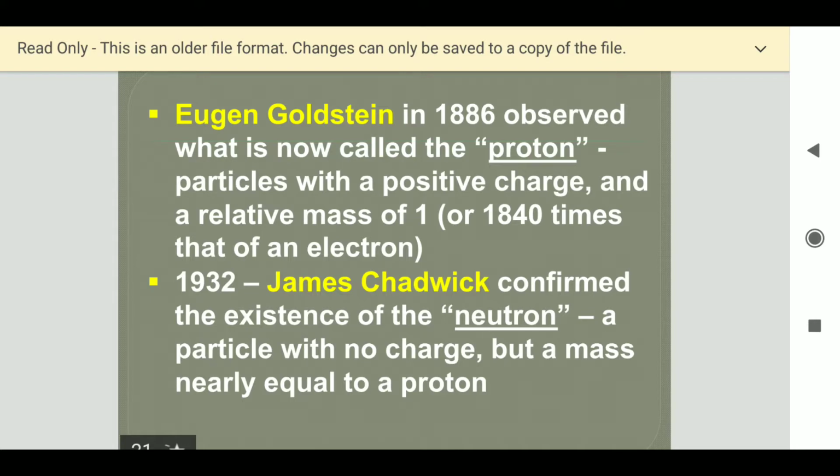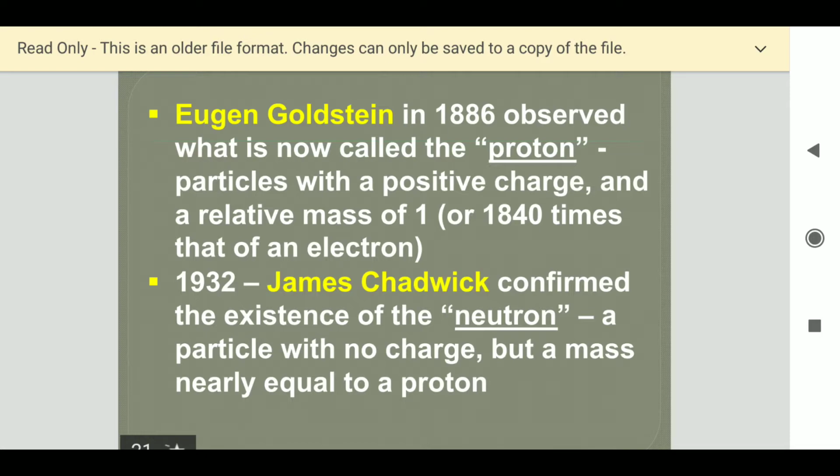All these names of the scientists are very important, and the research experiments they did and how they concluded the presence of positively charged particles. You have to write these names down in your notes, and these slides are very important. Please listen carefully to whatever I dictate and read from these slides. You can also take a snapshot. So in 1932, James Chadwick confirmed the existence of the neutron.